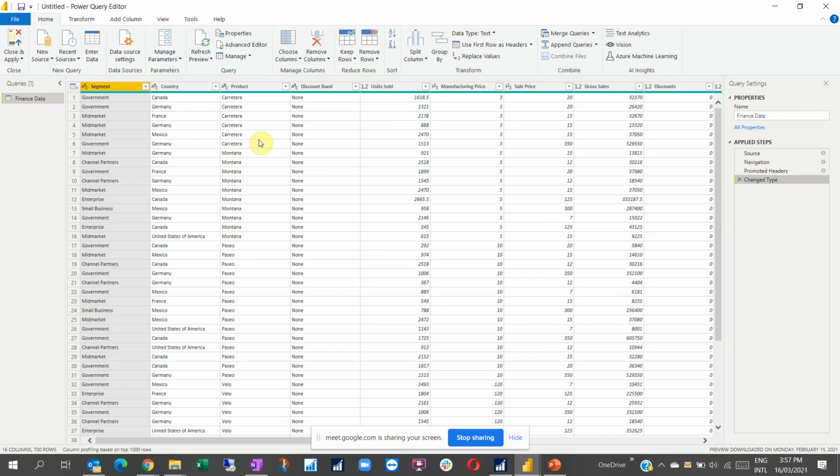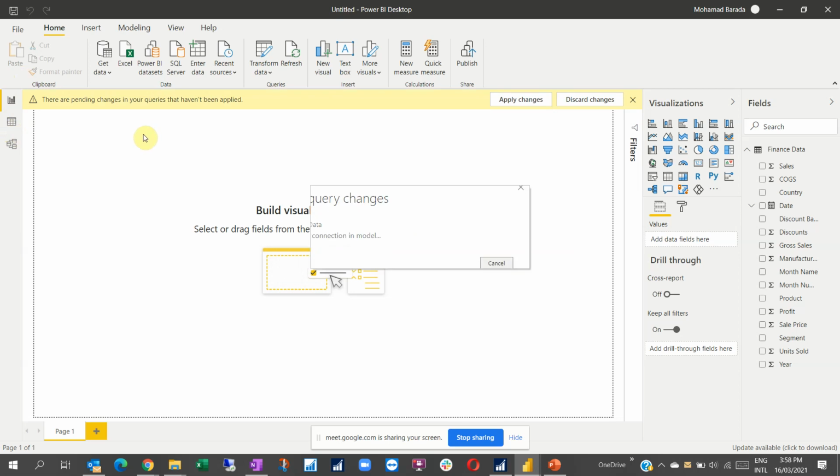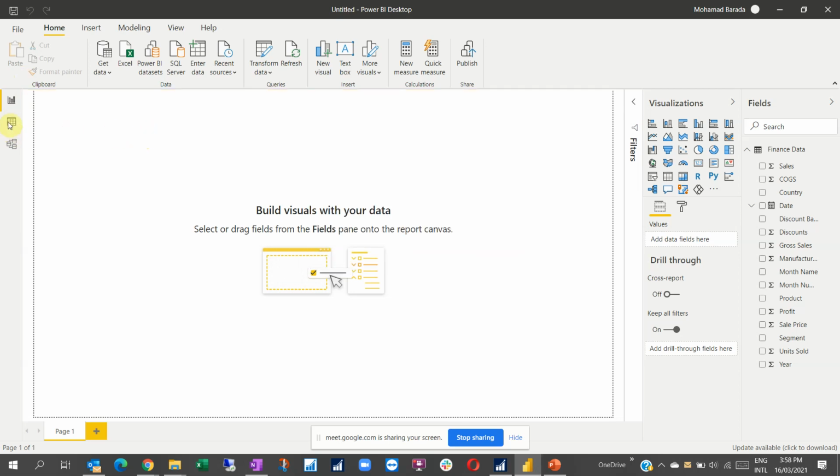It's very important, because it's something that always comes to our mind. So you see, I deleted the step, and I have Carretera again. If I click close and apply, I will now have Carretera in my data inside Power BI, because I deleted this transform. This is the beauty of Power BI.